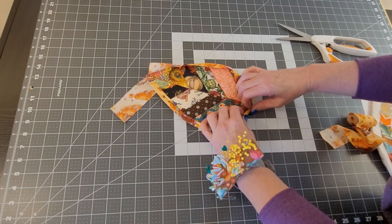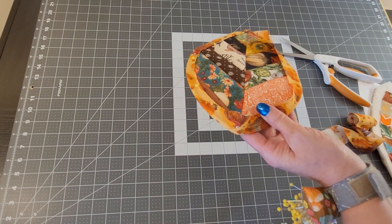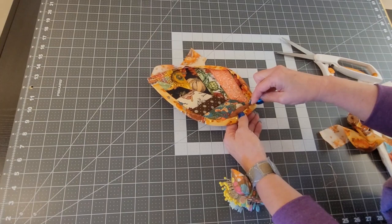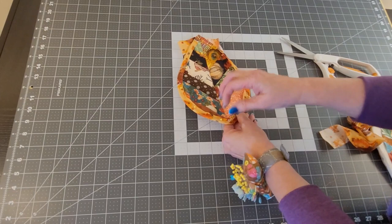And of course, when I got down here, oops, I have a string. When I got down here, I don't know if you guys noticed, but that's where the seam was from my bias binding. Of course. I mean, it's not going to hurt it, but could it be in a worse place? Alrighty. And what I do with that corner is I pin here, and then I pin on the other side of it.